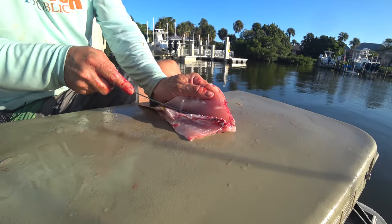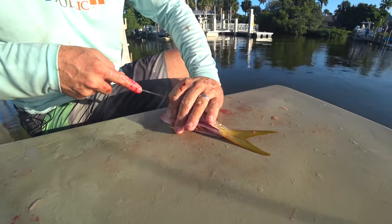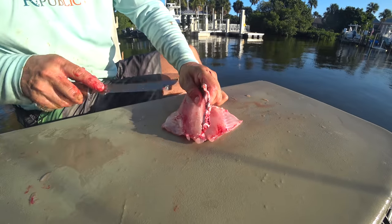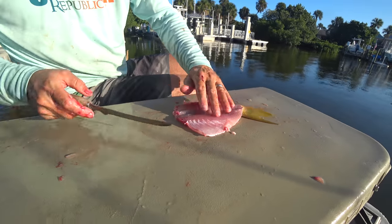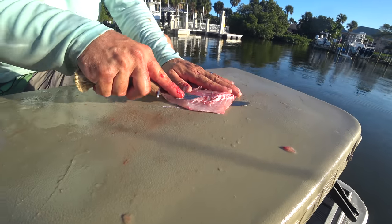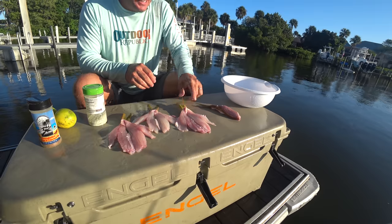Now our second step, I'm gonna try to get this so you can see it. We're gonna come in here right at the vent, go all the way to the back, and we're gonna fillet this fish from the bottom side. Perfect, we got four nice yellowtails, all butterflied beautifully.